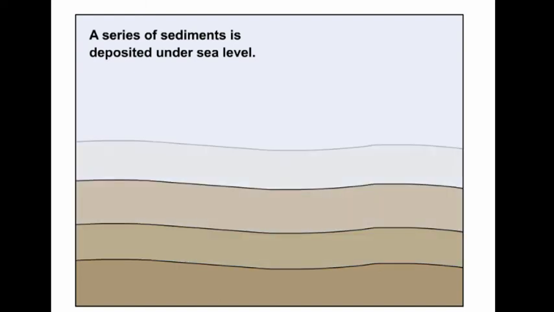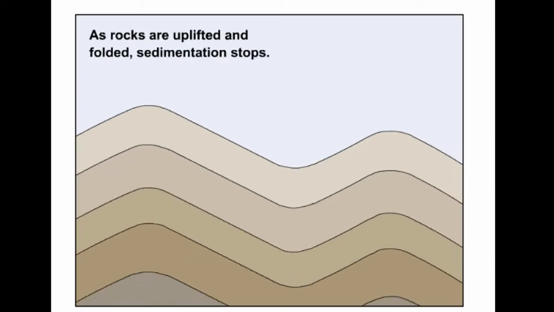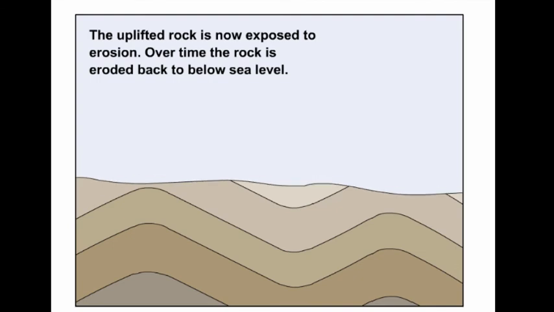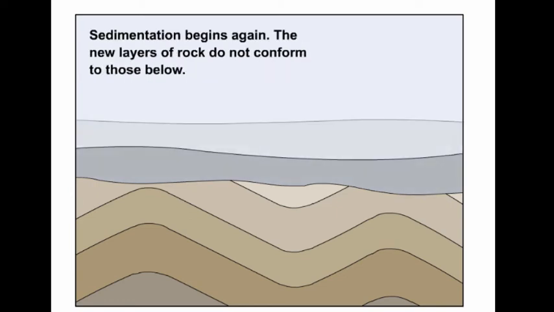I'm going to lay down some flat sedimentary rocks. Notice they've been laid down in their flat horizontal position, like the law of original horizontality states. Then they get tilted and squashed. We know that happens after they're deposited, right? The next step is I'm going to begin to wear them down. So they were there to begin with. Now we're missing part of those rocks. The next step is I'm going to put brand new sedimentation on top of it, creating brand new sedimentary rocks. Those are new and flat, so we're missing stuff right here.